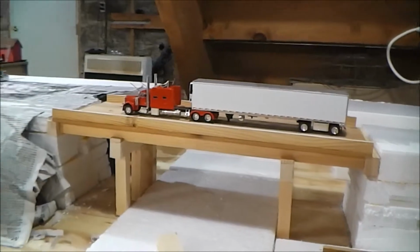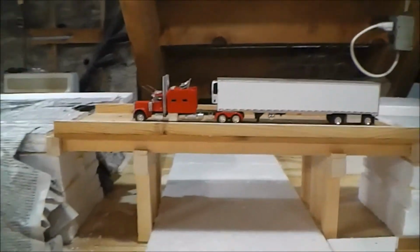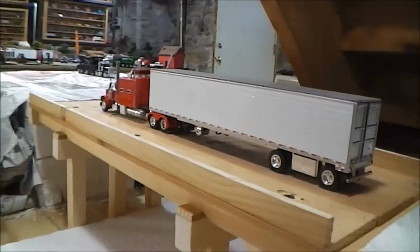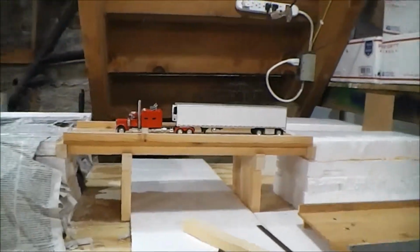Final clip of the video. Just decided to throw a truck on here real quick, see how it's looking. It'll look a little better once everything's painted and landscaped and what have you. But hopefully you can see that's really starting to take shape. I don't know, personally, I'm quite happy with that.